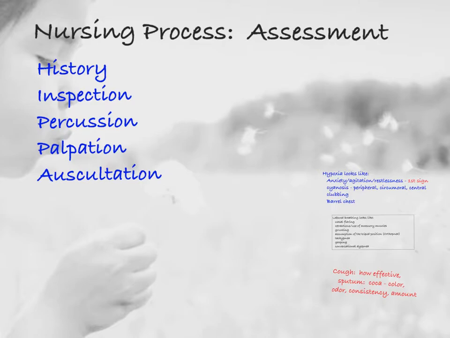Percussion and palpation are other ways that we can tell what's going on with the respiratory system, and for a more thorough discussion of that, I'm going to defer until Nursing 137. And auscultation, obviously. We listen for normal breath sounds like vesicular or bronchial or bronchovesicular breath sounds. I can play them for you in class, but I know you're going to get them again in 137, so I'm not going to go too nuts.